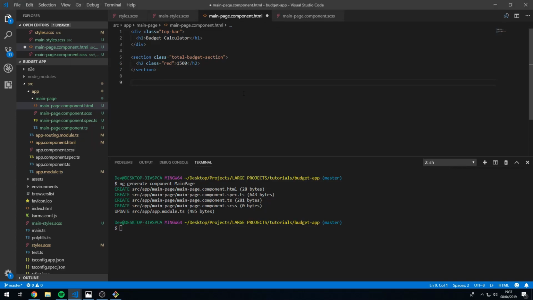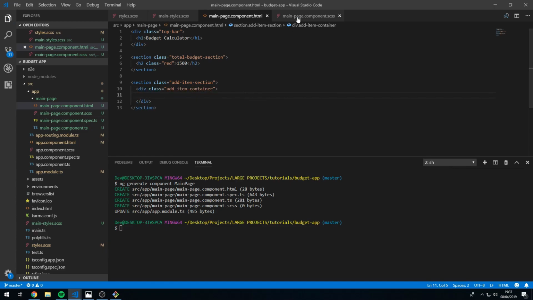Okay, so let's create another section with a class of add item section. Okay, and within here we'll create a div with the class of add item container. Okay, and that's it.